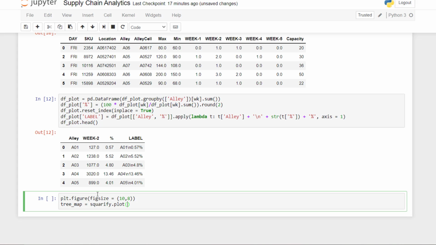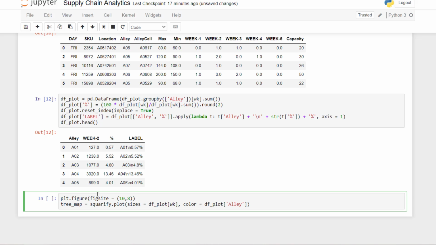Plot. So the first parameter is the size of the square. The size of the square will be the column week. It can be also the percentage, but let's use the week in case you don't want to show the percentage.